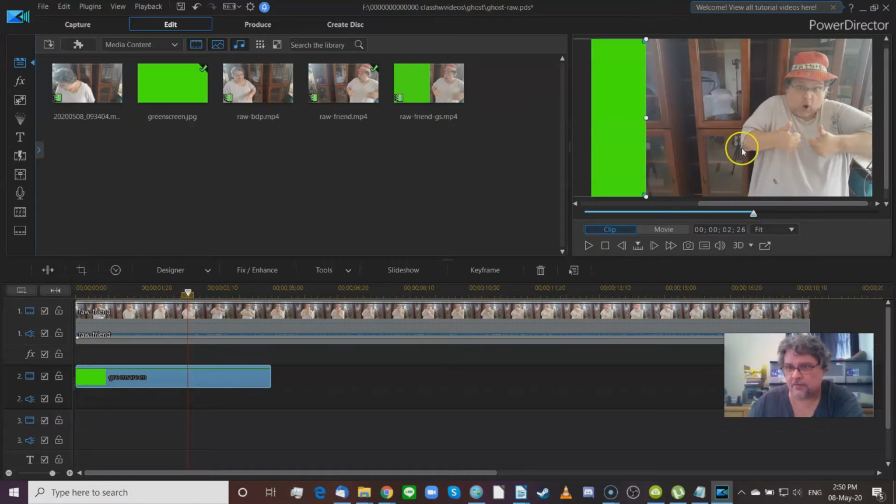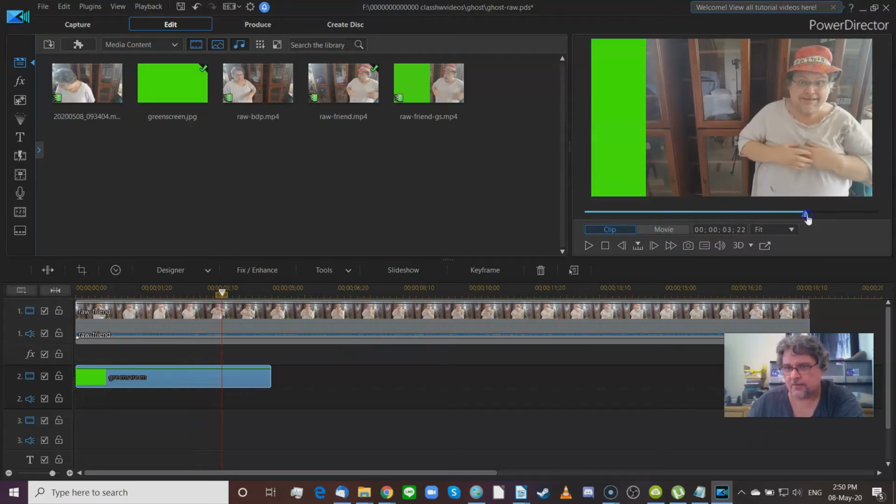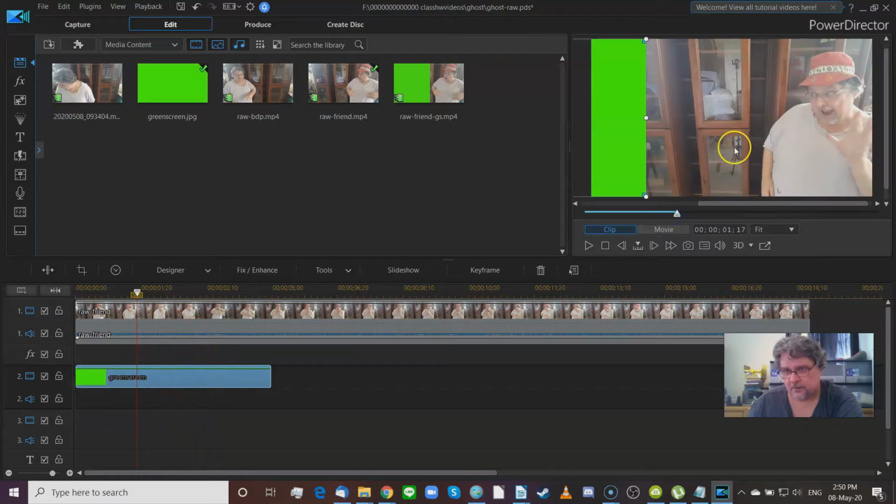So I can see he goes all the way up to here on this, and I want to scroll through and see what's the furthest he goes. Here we're past this mark. So we're probably safe if we go to this little mark here where the white is.